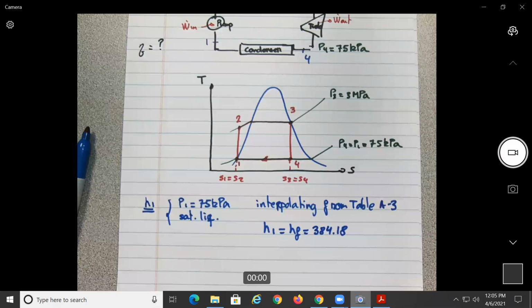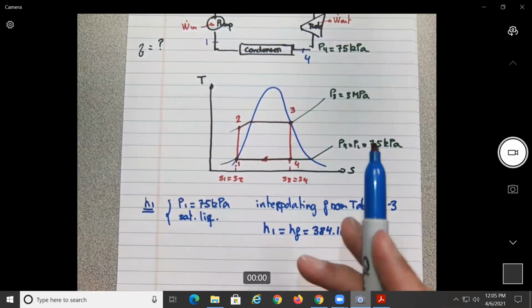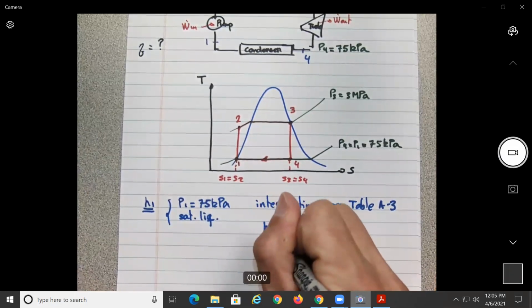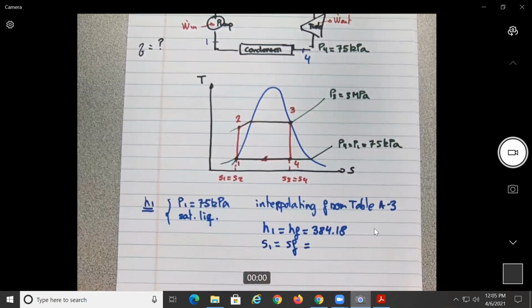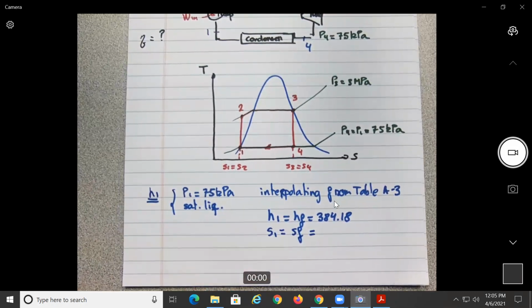Okay, so let's see. I'm going to find... Oh, we need to find S1, no? If we want to find this one over here. Okay, that one's going to be interesting. How do we find that one? So on S1, we also need S1. So you can do that. Would be as fluid. We might have to do it differently. I don't know if we're going to be able to find it with the entropies. We might have to use a specific volume, but let's try.